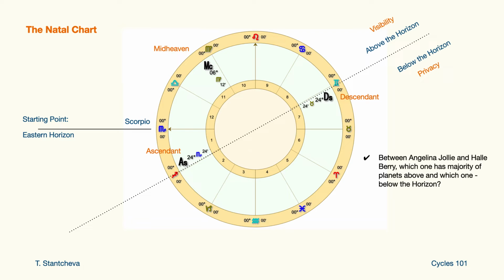Let me give you another point of the chart that is called midheaven. It marks the position that is highest above the horizon. Now, that doesn't mean that it's going to be exactly on top of our heads, unless you live somewhere in the subtropics. I live in the moderate latitudes, 40 for Washington, D.C. I never see the sun or any of those parts of the circle go above my head.